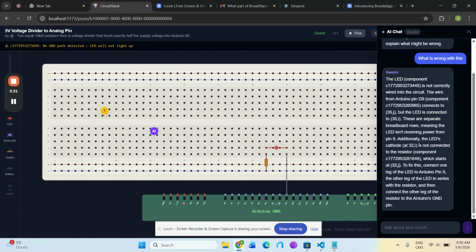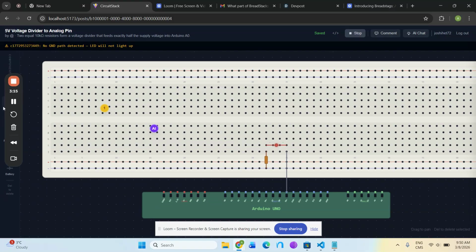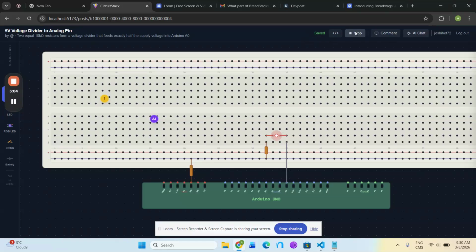And as we can see, if we just look through, the chatbot tells us exactly what the problem is and what we need to do to fix it. So it says here to connect to the ground, which if we take a wire, I take a wire here and connect it to the ground and save the code and run it, we can see that the light bulb will turn on, as this is a fully functional, fully interactive, immersible experience for both the engineer and for the user using it.